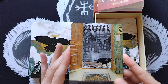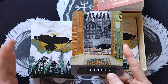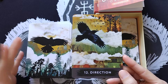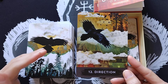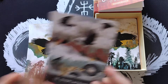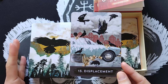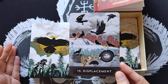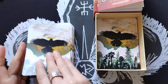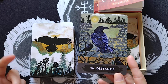Card 11 is Curiosity — about being daring and embodying the researcher persona; be brave and go investigate. Card 12 is Direction — crows always fly in a straight line and are known for that focus. Card 13 is Displacement — crows can be destructive, and this card asks you to look at whether you're lashing out at someone when the real source of your anger is something else. Card 14 is Distance — the necessity to distance yourself either physically or emotionally from a situation or a person.